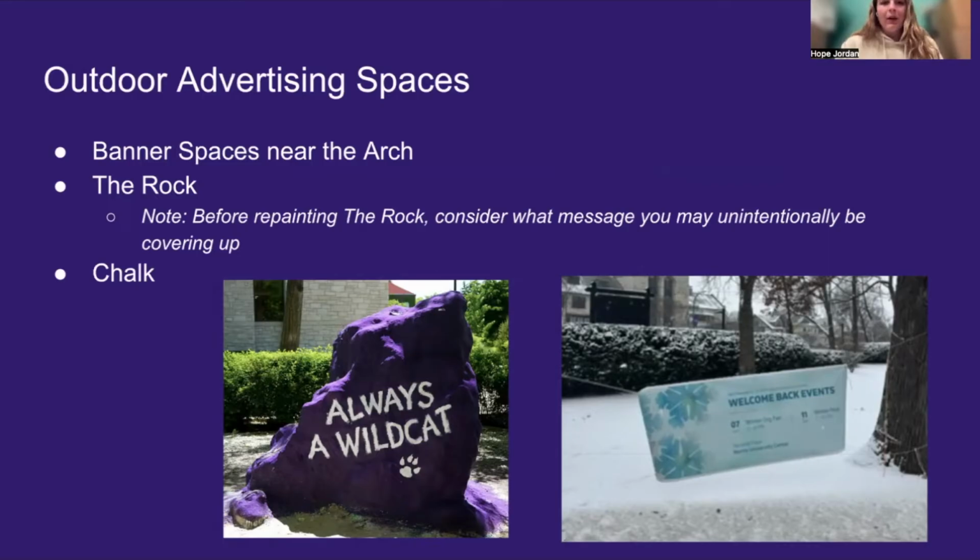One that's very popular are the banner spaces near the arch. You can see an image at the bottom right of what that could look like. Students can print out banners to hang from the trees by the arch. Just make sure that before you hang your banner, you reserved banner space with the Norris Events Planning Office, either in person on the third floor of Norris or through their website.